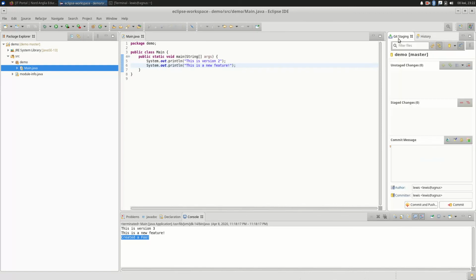Okay, so this is only the very beginning of what Git can do. It's got lots of features, and once you start using Git regularly, we can look at some of the other advantages that Git gives you when you're working with source code.